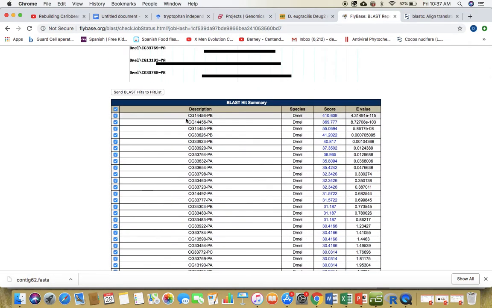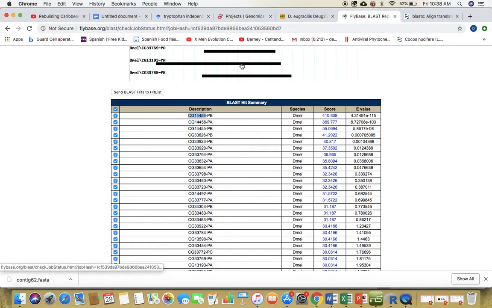Now, the Drosophila gene that is highlighted, that we're comparing with, is CG14456. Copying this and bringing it over, because this is the gene that is highlighted in Drosophila melanogaster when we compare it to our predicted protein from D. ugracilis 62.3.